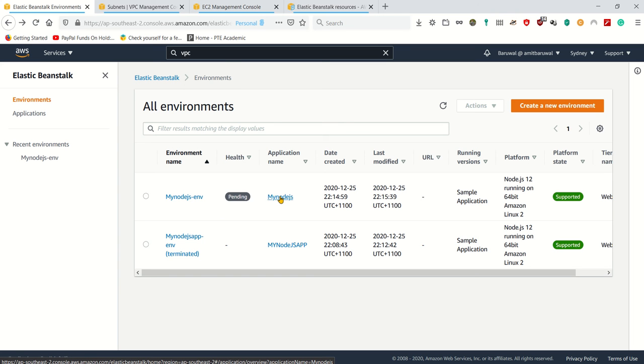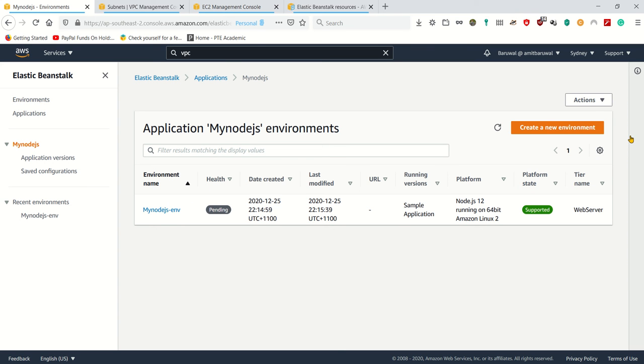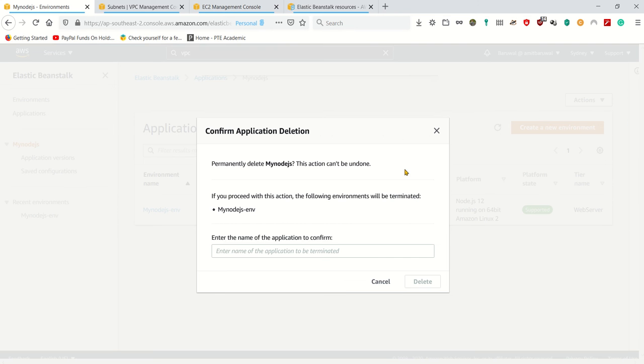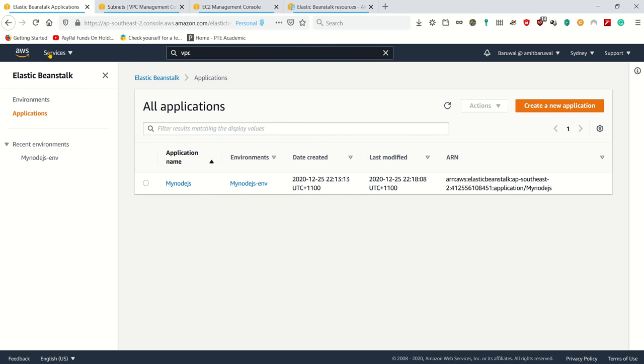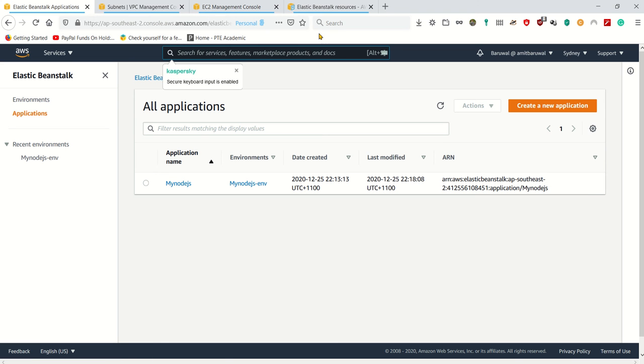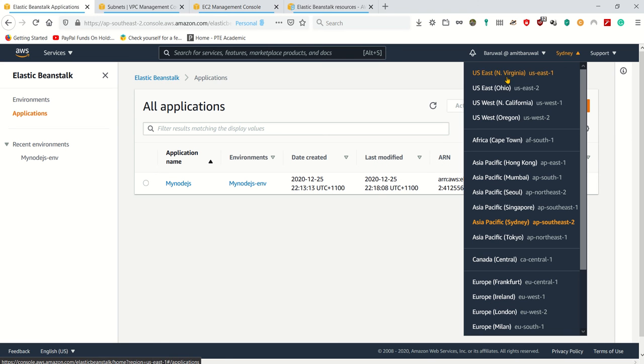So action, delete the application, my Node.js. All right, so it's deleting and I don't want to worry about this now. So if I reload this, am I in the North Virginia region? Am I or not? No. Okay, I am. Now I'm going to North Virginia.